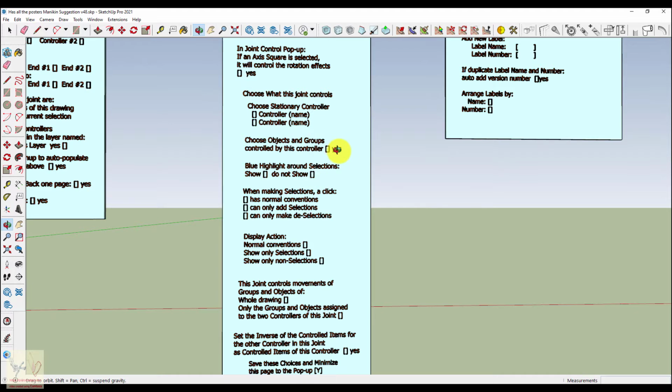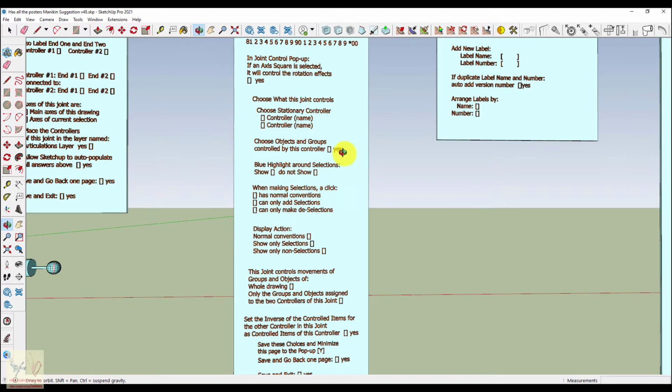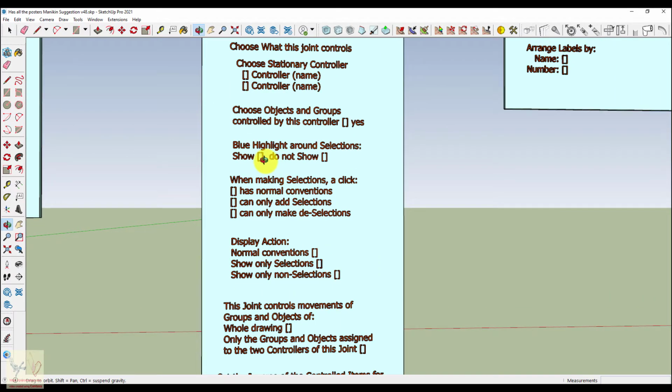This is saying that you would like to change or work on the objects and groups. This is the traditional SketchUp policy of putting a blue highlight around what you selected. Sometimes you need to look at what you're doing, and so you can have it not show that blue. And of course, if you click on that, the blue goes away. But if you click on do not show, it's gone. But if you click on show, it all comes back. You didn't remove any of your selections. You just took out that blue highlight.